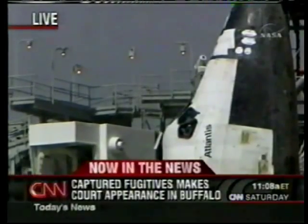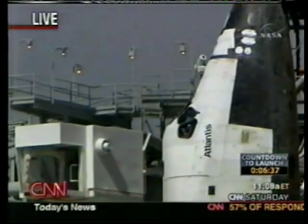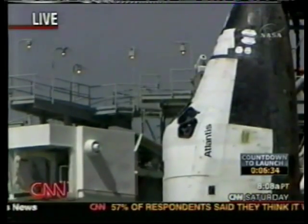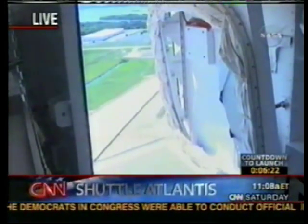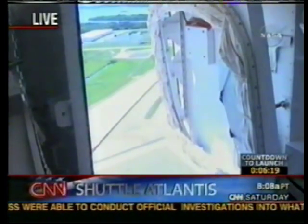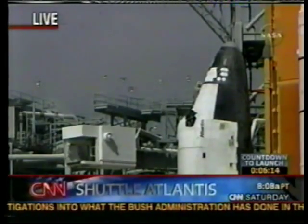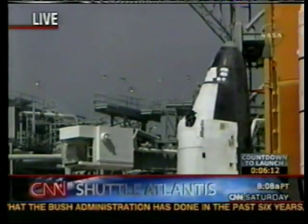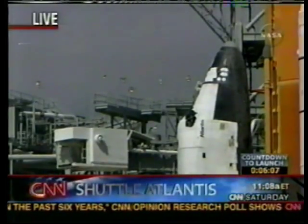One of the pictures we haven't been able to show you is a close-up shot from where the astronauts are going to be. You can see it starting to pull away now, which means we'll be able to see a whole lot of the activity going on. We did just moments ago see the astronauts actually going into the area where they're going to be — it looked incredibly confined as they were trying to get in. This is a very important shuttle mission.